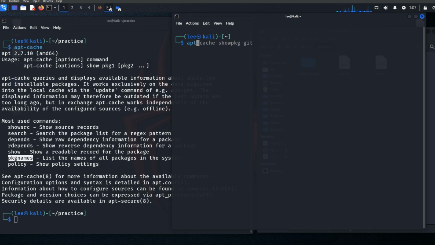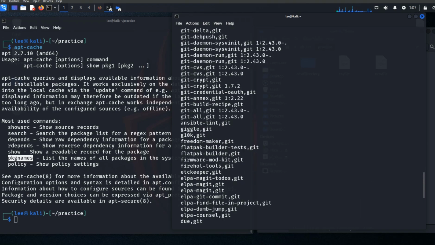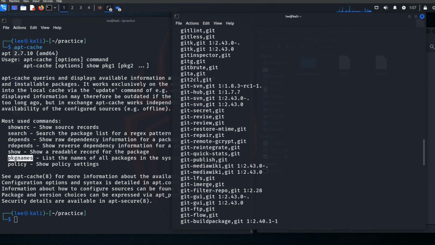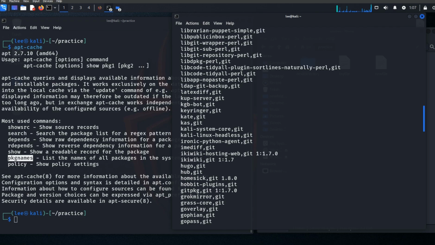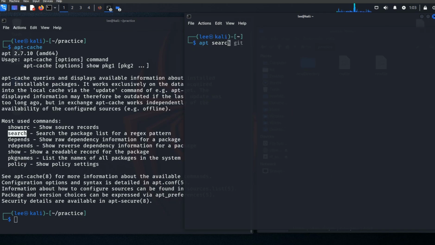Okay, let's try another command. The apt search command searches for packages in the local cache by name or description.